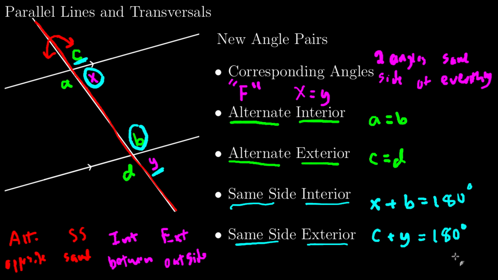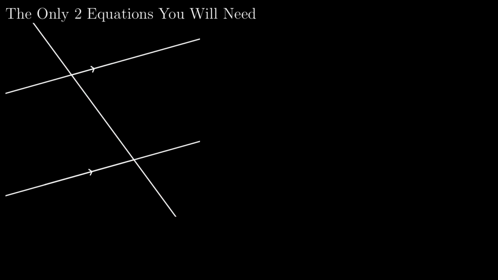Okay, there's a lot of stuff in there. The most important thing for our quizzes and assessments, and for something like the SAT, is not the names, it's remembering the equations. And it's actually much easier to remember the equations than you might think. You only need to remember two. There were 8 angles here.